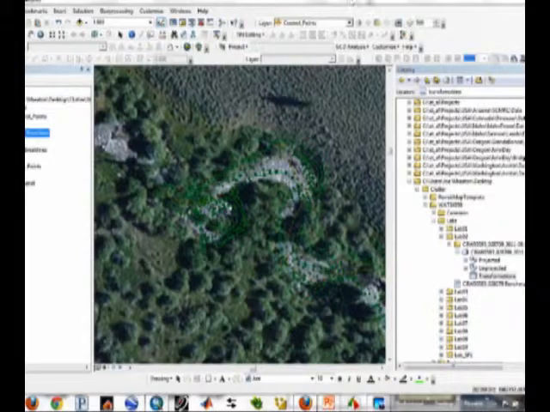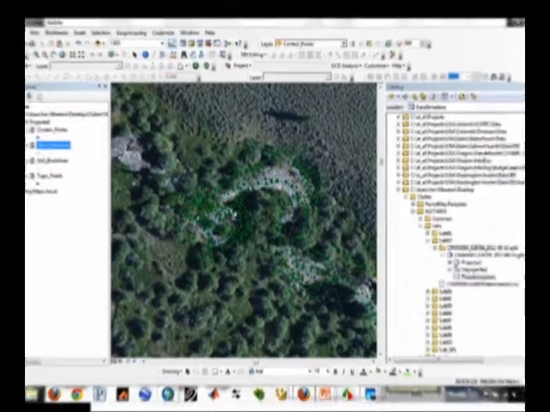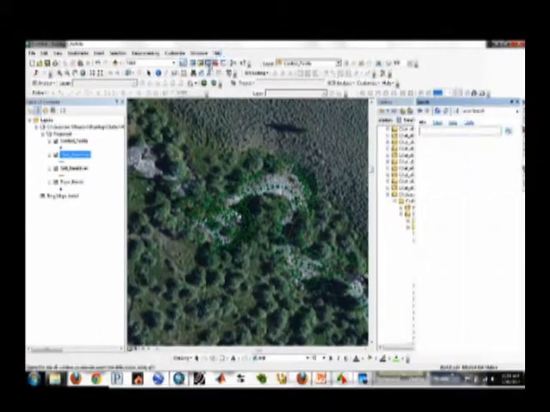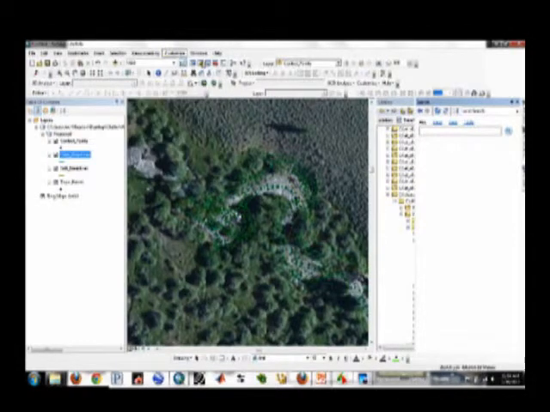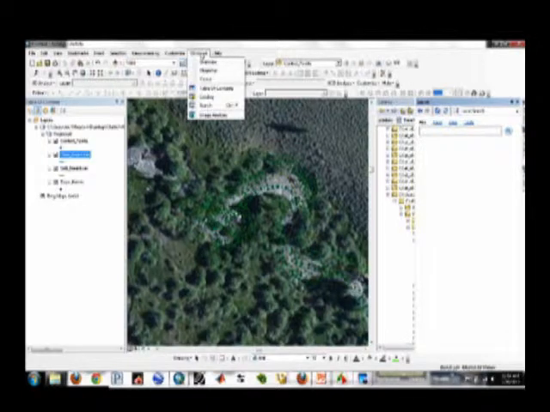So let's bring up the search window. The search window looks like this. I get to it either from this button up here, which is the search window, or I can go to Windows and search and bring it up, or hit Control F. What's some tool someone's used? Clip. All right.